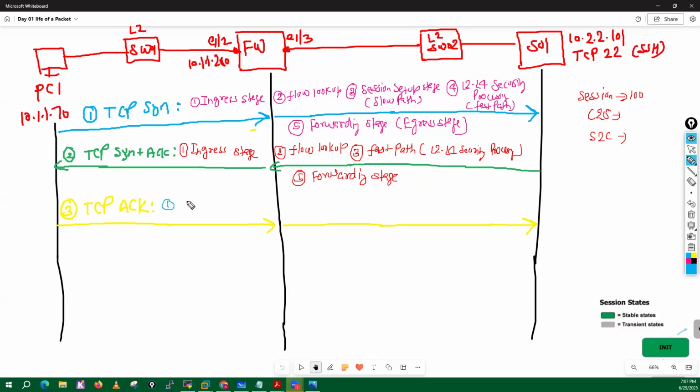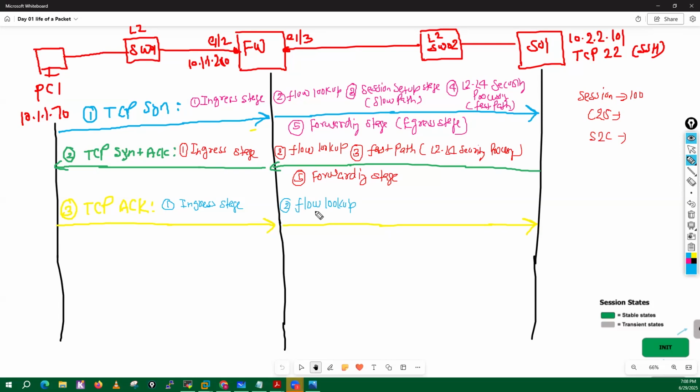Follow. Each and every packet goes through the ingress stage. So tell me now, will this ACK packet go through the flow lookup or not? Each and every packet goes through the flow lookup.